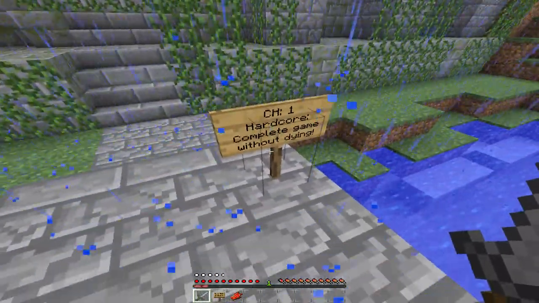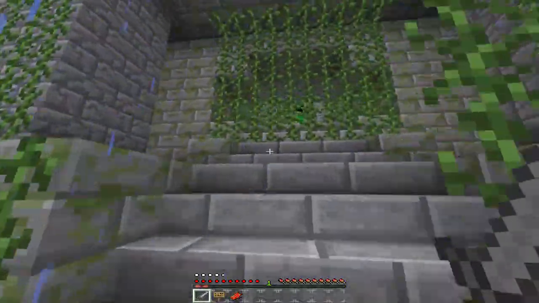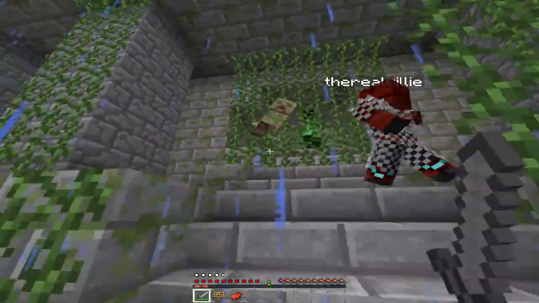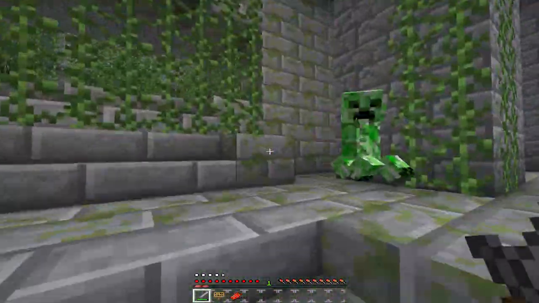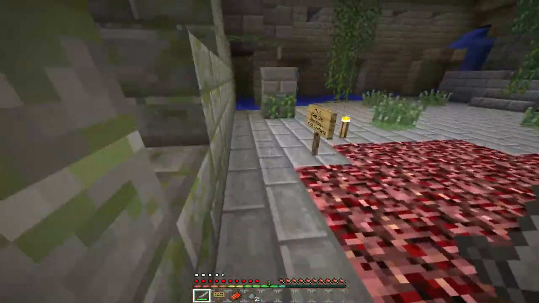Chapter 1. Hardcore. Complete the game without dying. Yeah, that's not going to happen. Straight away, creeper. Whoa. 2, 3 creepers. Jesus. Die, spider. Die. Okay, we're in.